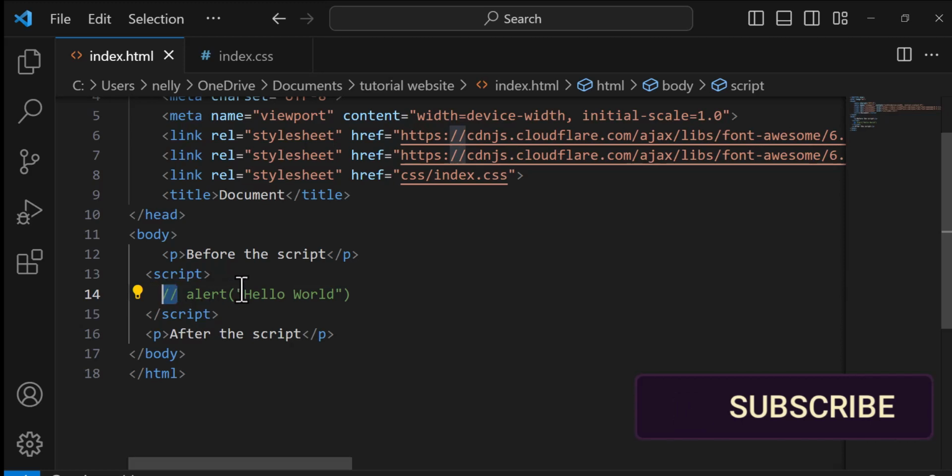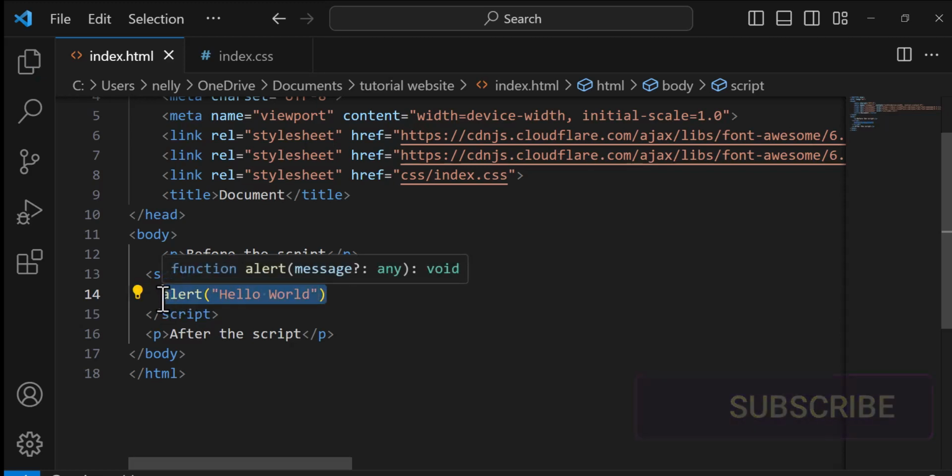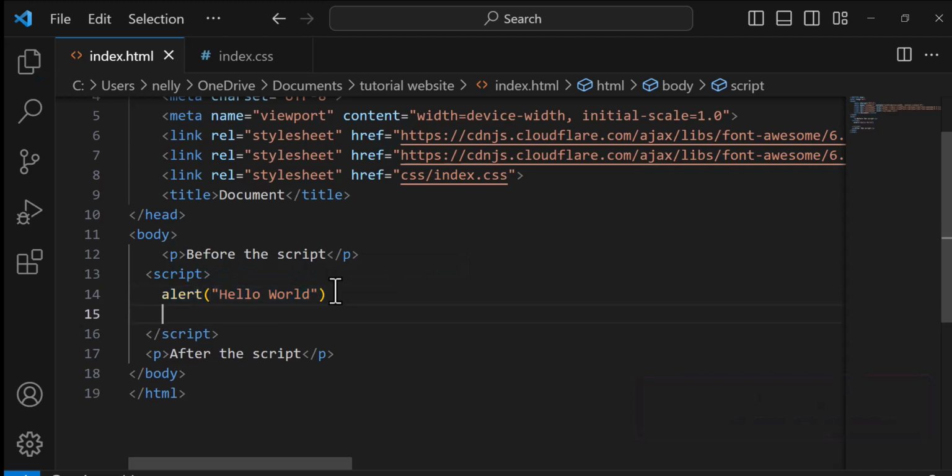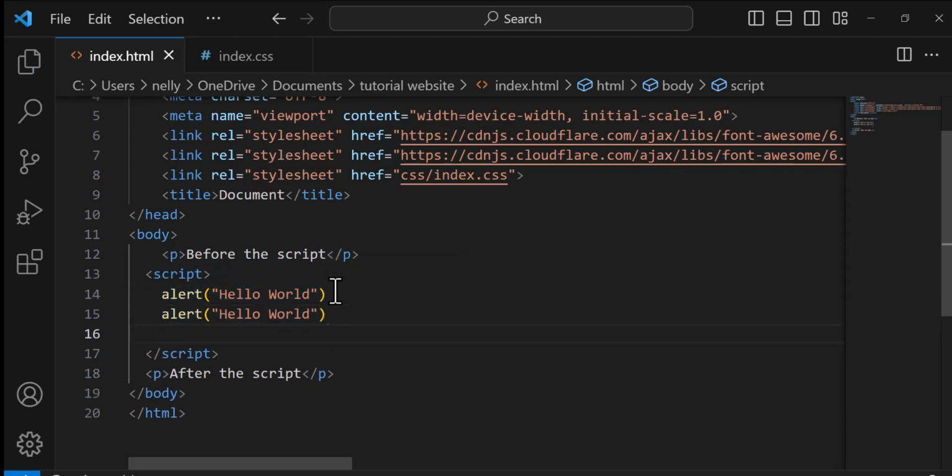Single line comment. If I want to have multiple line comments, let's say I have this, I'll just copy this and paste here. So I have 3 lines of comments. I can just do something like this: slash asterisk, then asterisk slash.